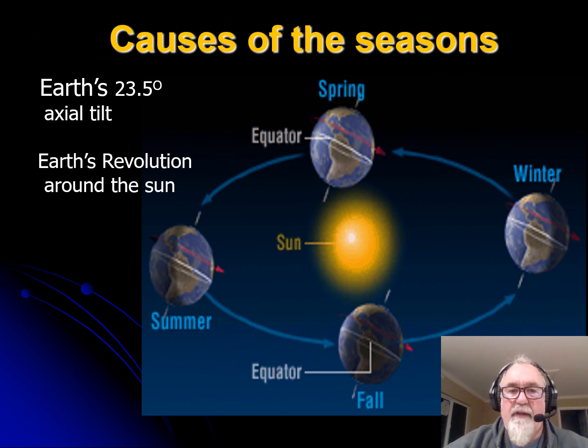So again, why do we have seasons? We need two things to be happening here. One, the Earth has to go around the sun. That 365 and a quarter day pattern of one orbit or one revolution is required in order for us to have seasons. And the second thing is this constant axial tilt, so that part of the year the northern hemisphere points towards the sun, and 6 months later the northern hemisphere is pointing away from the sun. So the axial tilt combined with revolution is why we have our seasons.